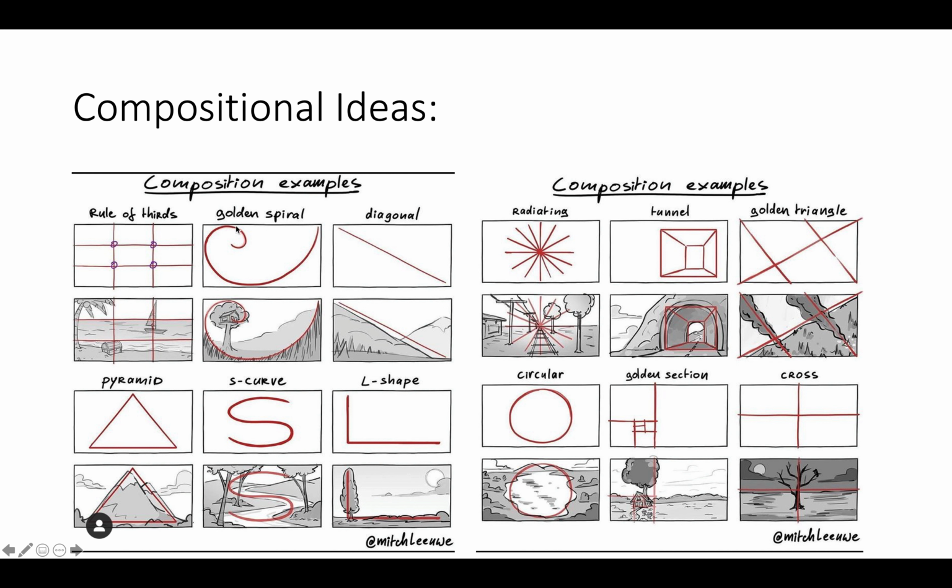Aha! The golden spiral. I'm not a fan of the golden spiral. I think this one is a load of bollocks. I've seen loads of images online where there's just a subject that happens to be roughly here in the image, and then someone sticks this golden spiral over it and goes, look, it's the golden spiral. I think that's a load of rubbish. Just because you've put something there does not mean that you've adhered to the golden spiral.